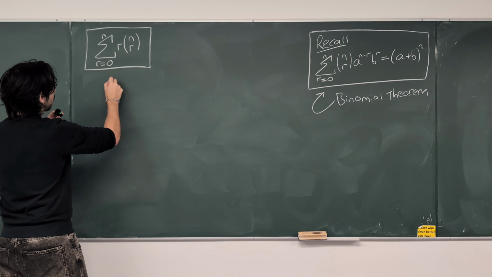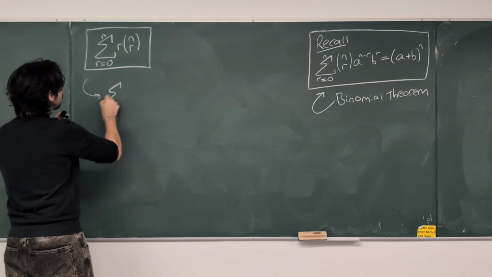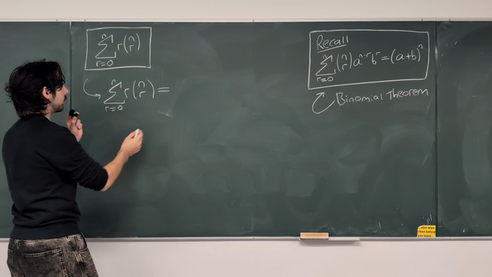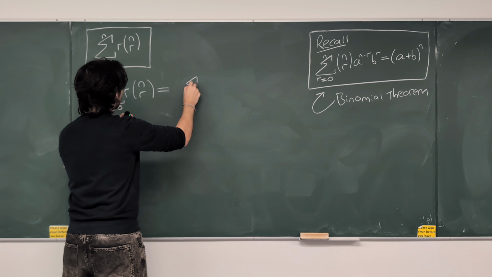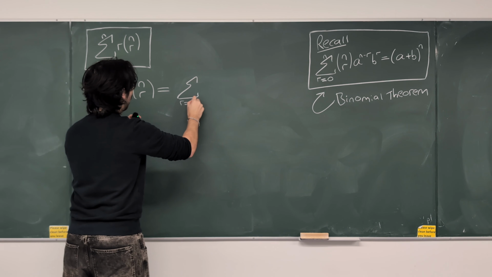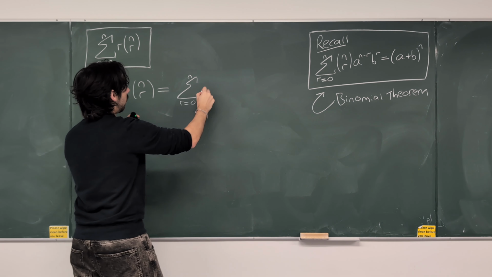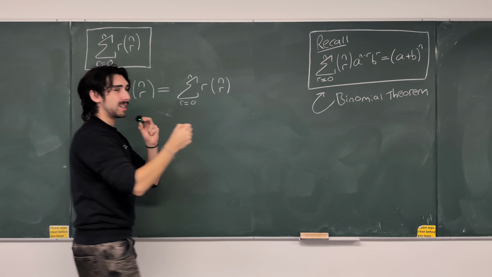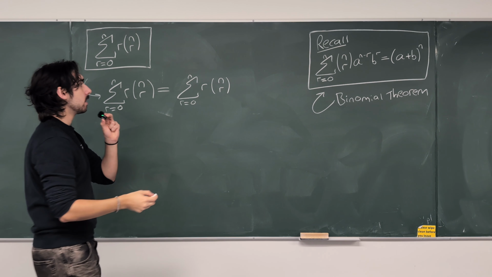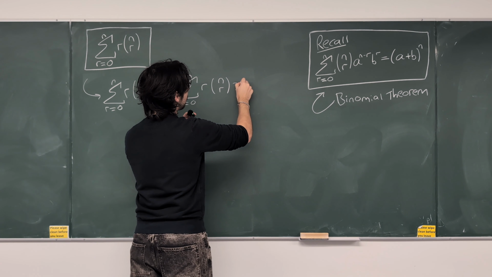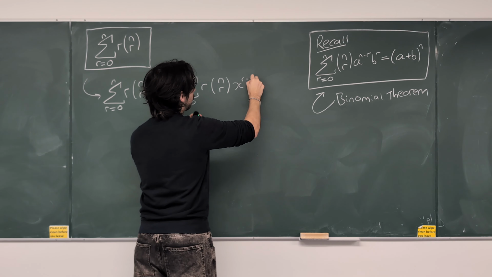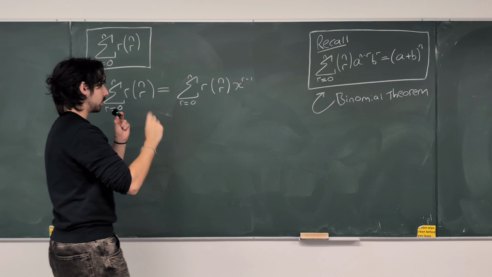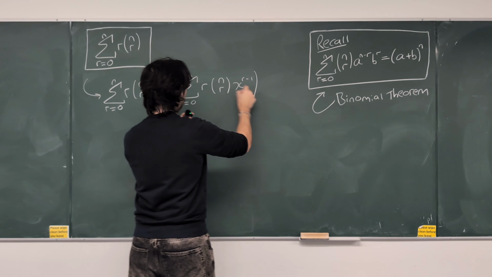So what I'm going to do is rewrite this thing involving a derivative. To do that, I'm going to rewrite my sum, again, from r equals 0 to n of r times n choose r, and I'm going to add an extra term into it. I'm going to add in x to the power of r minus 1. And you might say, hold on, how are you allowed to do that? I'm going to do something very sneaky. I'm going to put all of this in brackets.